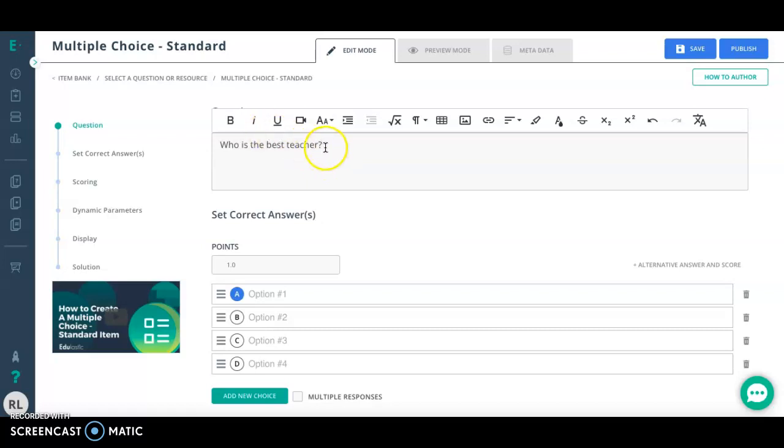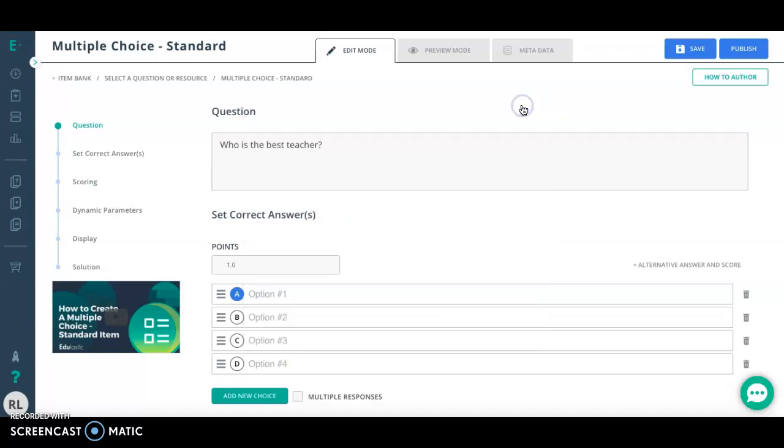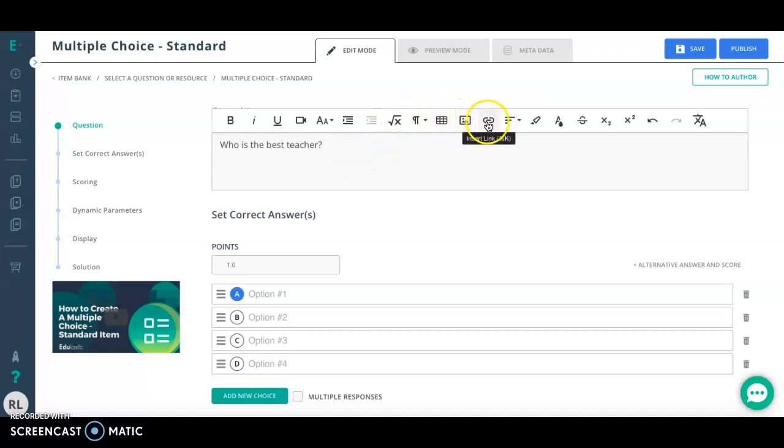And you can see when you're writing, there are bold, italics, underline. You can even insert a video. If you're a math person like me, here's where you can click and write an equation with all the math symbols and make it look perfect. There's also inserting tables and pictures and links and all kinds of stuff that you can do to the question itself, like the actual question. So lots of things there, tools for you to use.